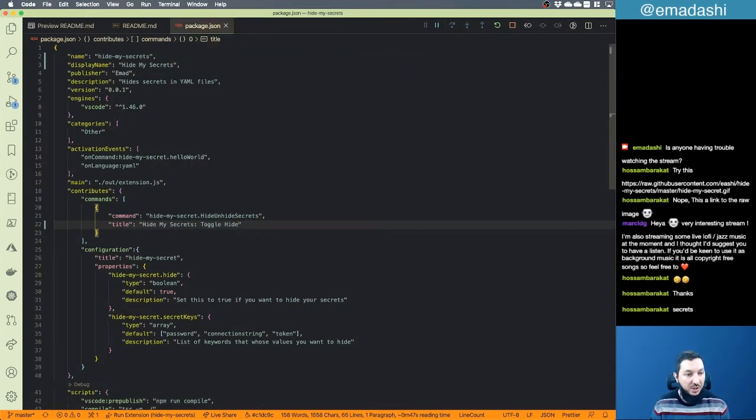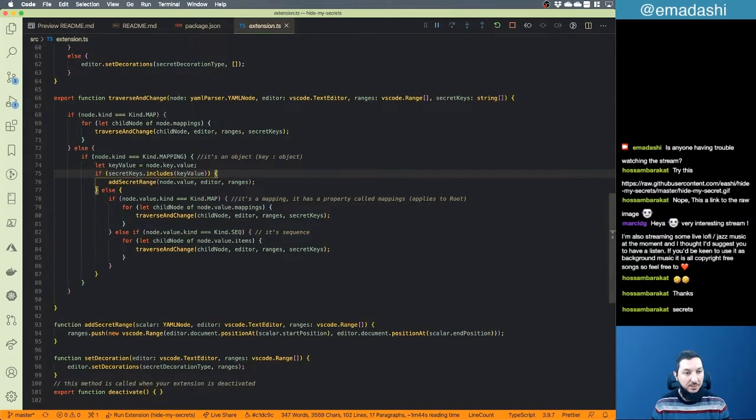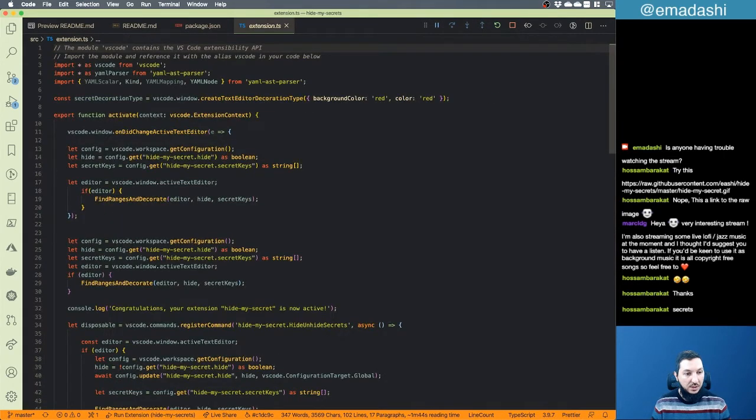So we are in package.json. We changed the title of the command. I thought, wait a second. Is it because we added secrets here? Okay, let's do this. Add secrets here. Go to the extension itself and see anything that is in config.